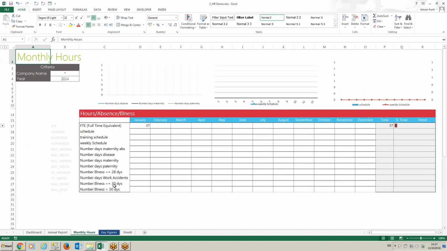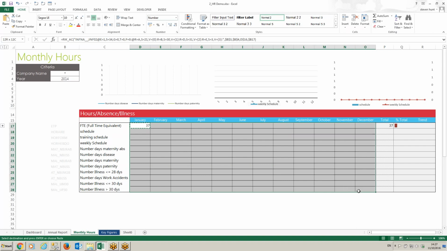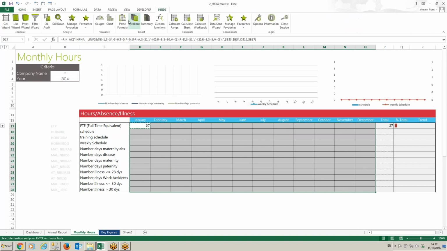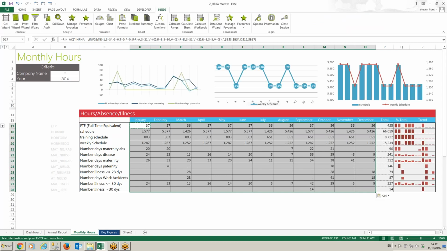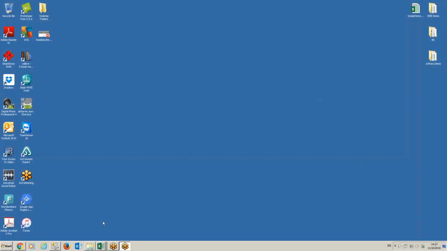If you want to record hours of working hours, absence, illness, etc., again, I've already put the formula in here for you, and we're just going to copy this out. You can see I'm not using the paste formula function now. I'm just using Microsoft Excel paste. So you can combine your figures with the power of Excel, so some good Excel charts and spark lines, if you like, to see trend lines, etc., going on the right-hand side. So again, that's HR. So if your human resources are struggling to report, we can do that as well.